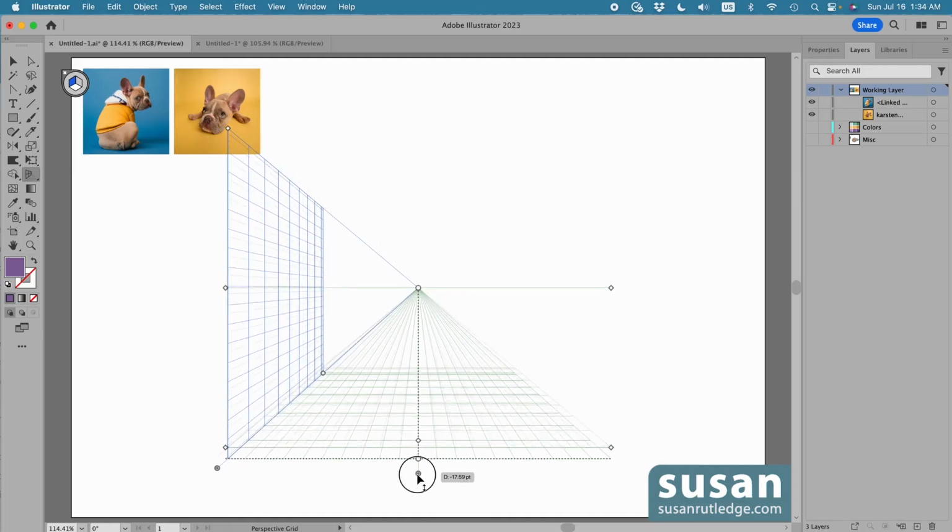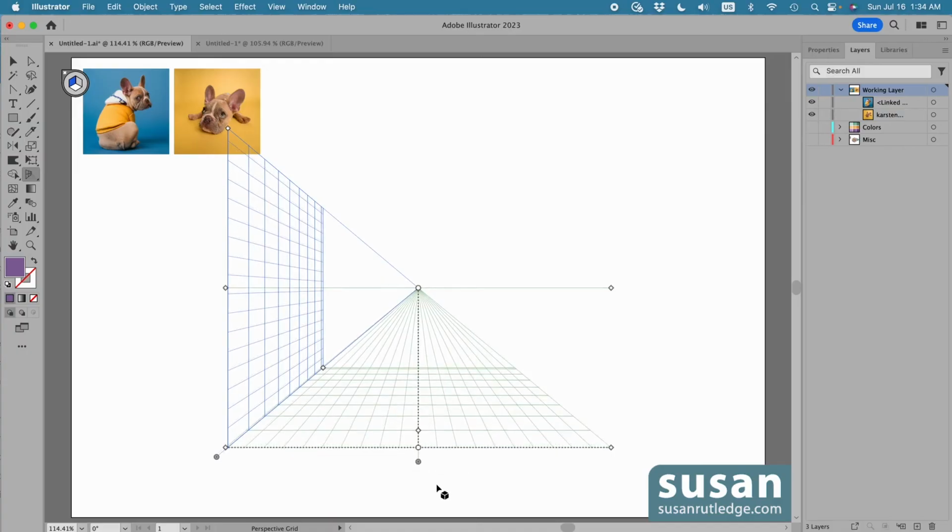This circle is going to move the bottom horizontal grid. We use the number 1 for the blue grid. We'll use the number 2 to change to the horizontal grid. 3 isn't going to do anything because there's not an orange grid, but the 4 does work so that we can draw something on the artboard without it going into perspective.